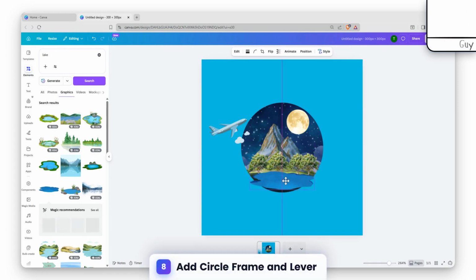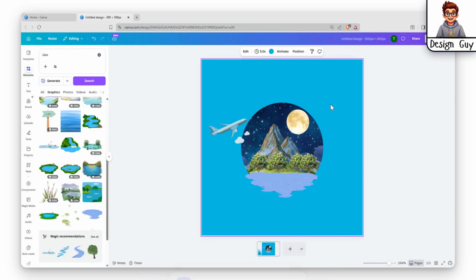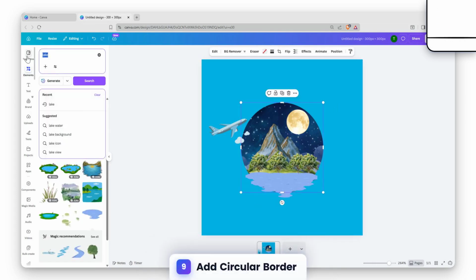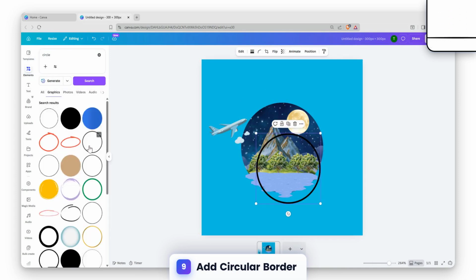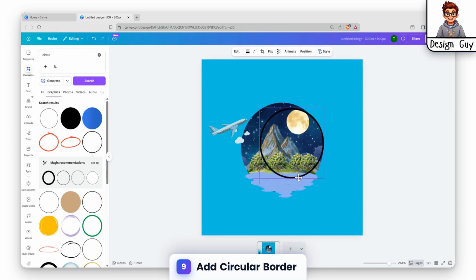Place this outside, then drop the GoPro circle frame into position to secure it properly. First, select the image you want to edit. Next, add a circular border by choosing the Shape tool and selecting the Circle option. Adjust the size and position of the circle to frame your image perfectly. Then, set the border color and thickness to your preference.